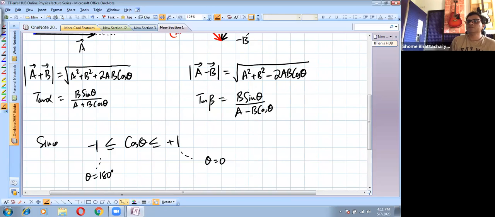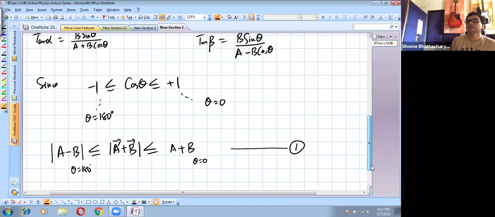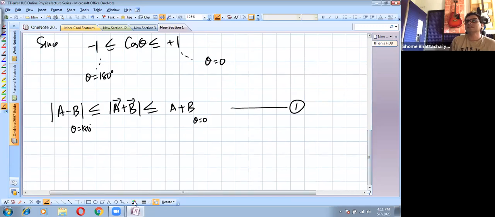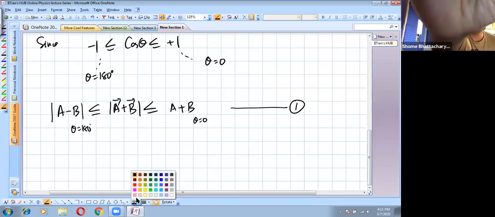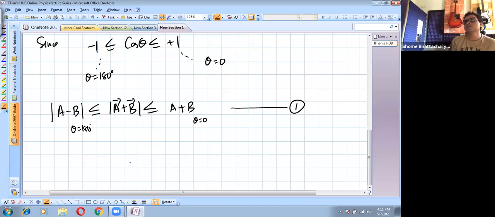Because on the other hand, whenever cos theta is becoming minus 1, the quantity inside the square root is actually becoming maximum, because with cos theta minus 1 it is becoming plus 2ab. So that means the difference of two vectors has the maximum magnitude when they are which type of vectors? They are anti-parallel, or theta is 180. So even A minus B has a similar kind of inequality relationship.